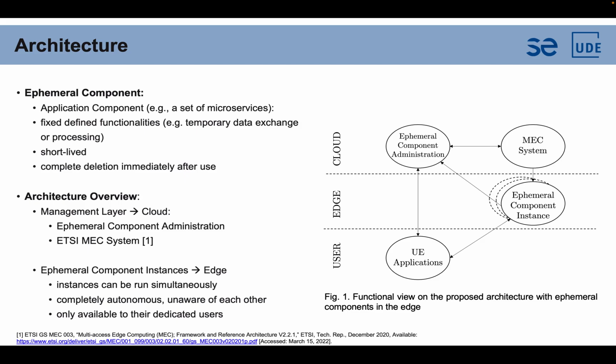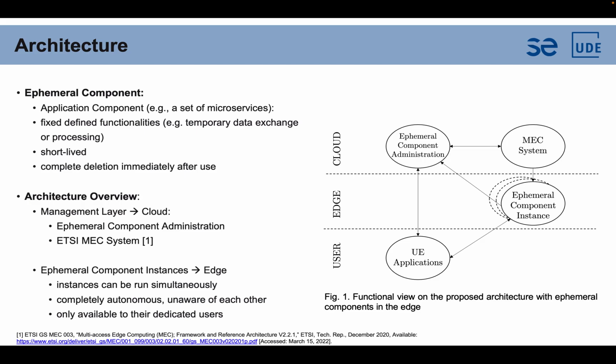In this context, ephemeral components serve a specific purpose. So for example, when multiple users need to temporarily share some data within some application, ephemeral components can serve as the backend to enable this functionality. It should be mentioned that the data exchange or processing is provided exclusively for the period of explicit use. After this time period, the components are deleted completely without exception.